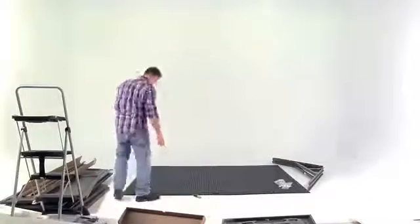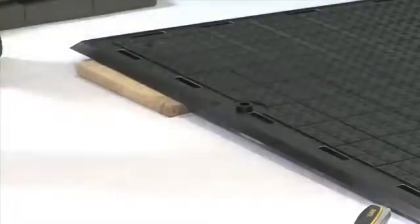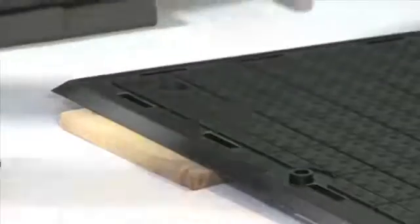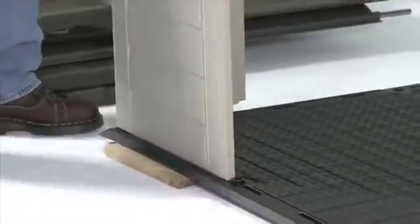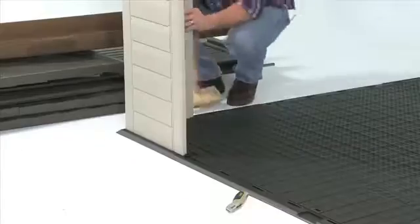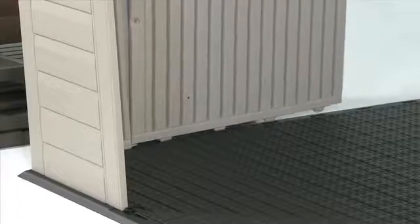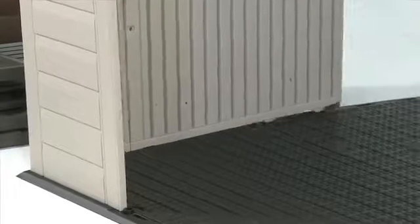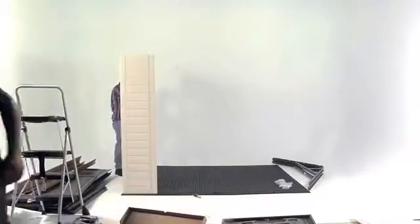Now start putting up the wall panels, starting with the corner. The wall panels will snap into place with the wood block directly underneath. Do only one tab at a time. Align it carefully, then push down until you hear a popping sound. The window wall panel can go on any side you want.